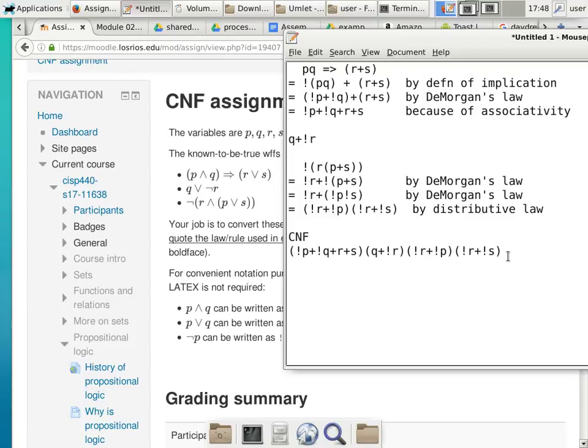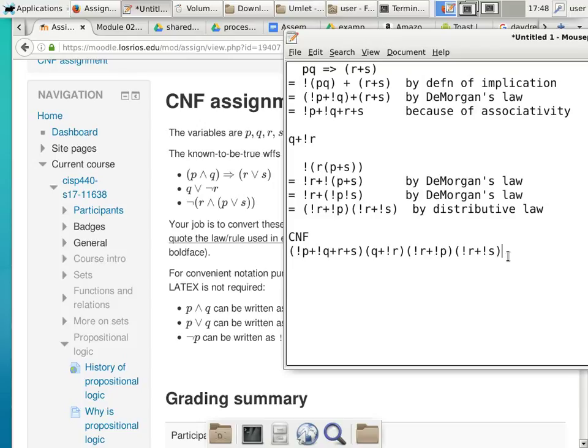So in this particular homework assignment, I just want you guys to turn everything into a CNF so that we are ready for the next homework assignment where we try to prove a theorem or prove that it is not a theorem. Okay? All right. So are there any questions about this particular homework?